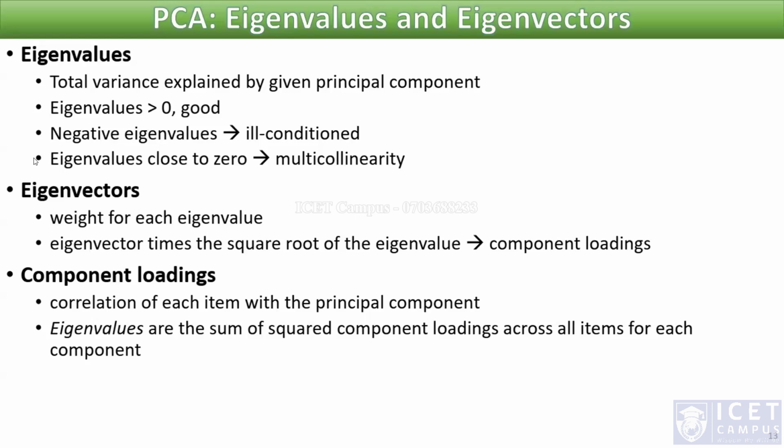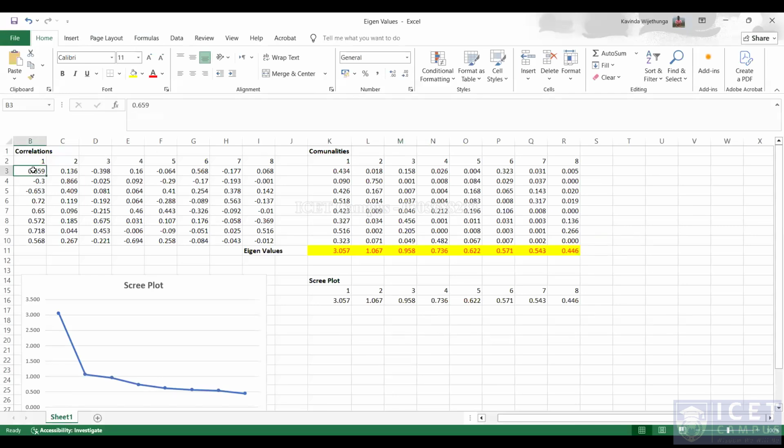Can you share the data set? This Excel file? Yes, sorry. The data set is the correlations. Okay, I will share it. Ah, you can't see that? Yes, on the screen. Yeah, now it's okay.